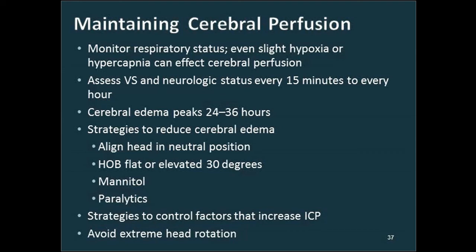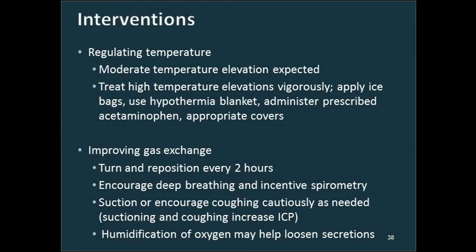Strict strategies to control and reduce ICP, so that is limiting anxiety, limiting environmental stimulus, no visitors, dark room, seizure precautions, positioning, all that kind of stuff. Very, very important. Regulating temperature, especially after surgery, they're at risk for an elevated temperature because of inflammation.